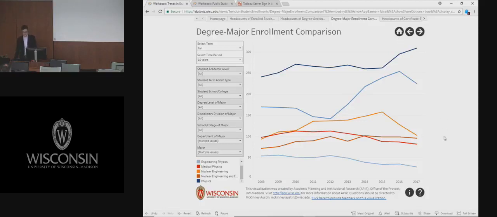You might also notice that there's not a lot of color differentiation on this line chart. That's because Tableau assigned the colors to these majors at the point at which it had all majors available. So you may find sometimes that you filter down to just a couple of options and it's kind of difficult to differentiate. And it can be a problem.